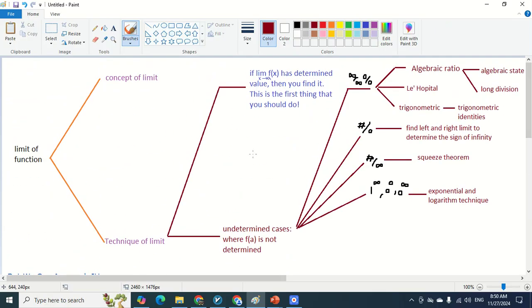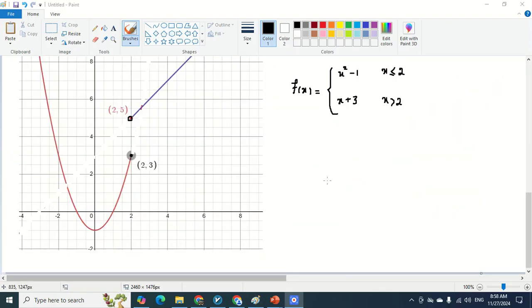If we want to discuss the concept of limits, we have the following diagram. One of the important things is the concept of a limit that we talk about. So we have the concept of the limit, and the other side is the technique of a limit. It means that first of all you should understand the concept of limit. As I said, it's about tending to some values, and the technique of a limit determines the techniques by which we can determine the value of a limit. And over here we have the following diagram indeed. So we will discuss this diagram step by step.